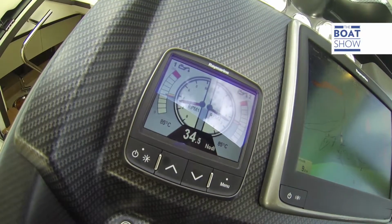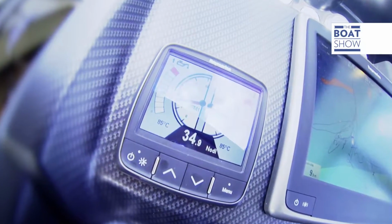34, 34 knots. 34 knots with a 14-metre boat, 12 tons, two 330 horsepower engines. Would never have believed it.